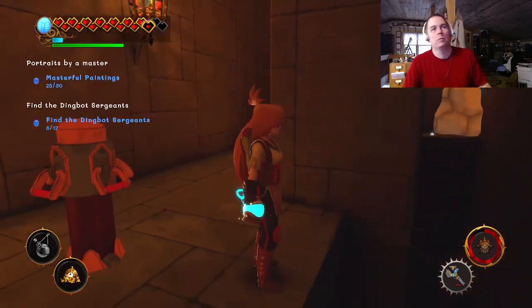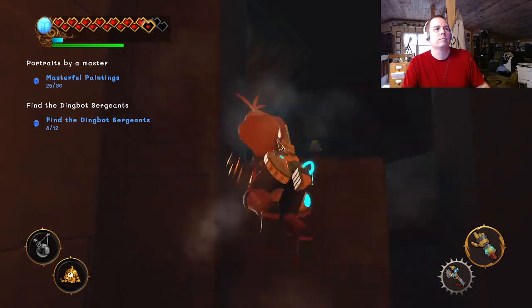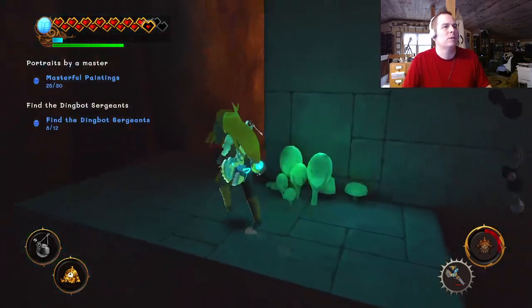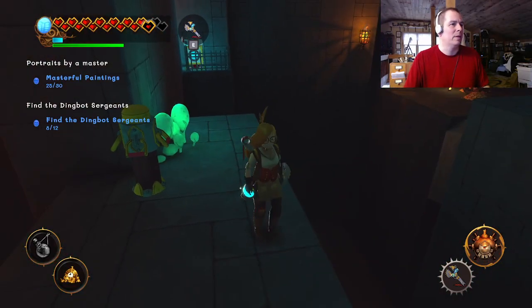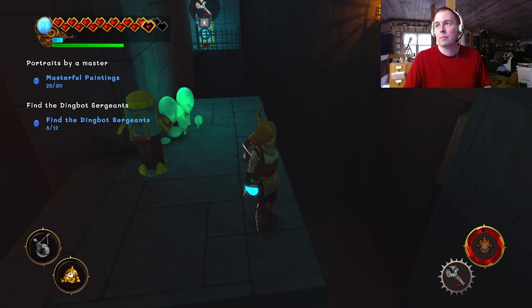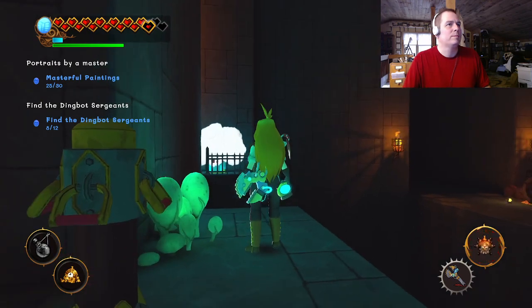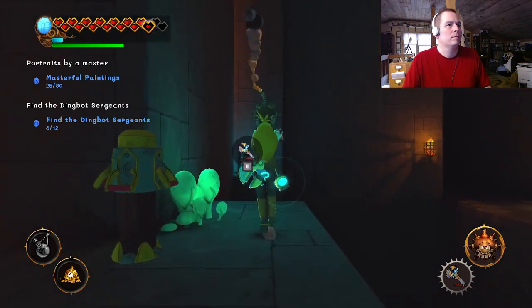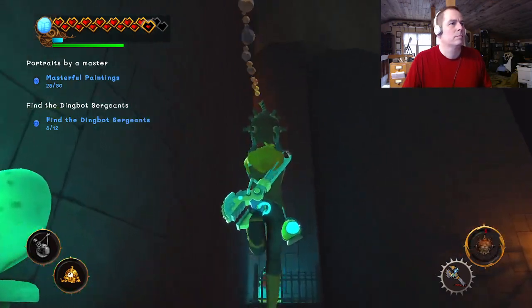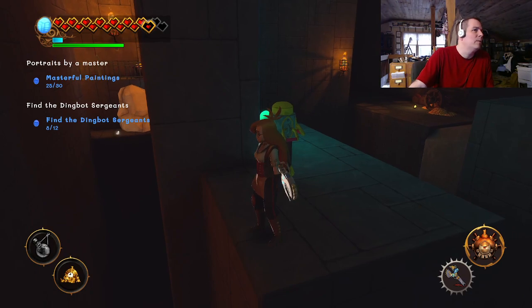Oh! Not close enough. God damn it. I really hate the throwing mechanics in this game. I think they're terrible. They blow up on this stupid. How the hell do I destroy that rock?